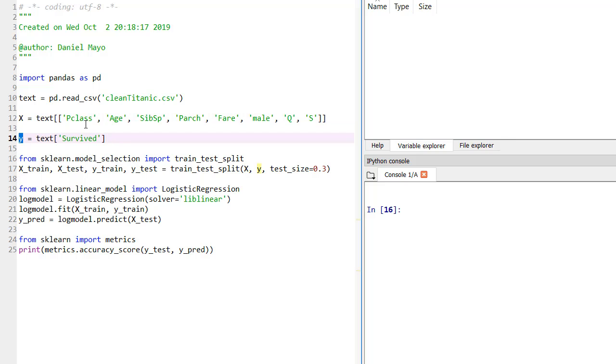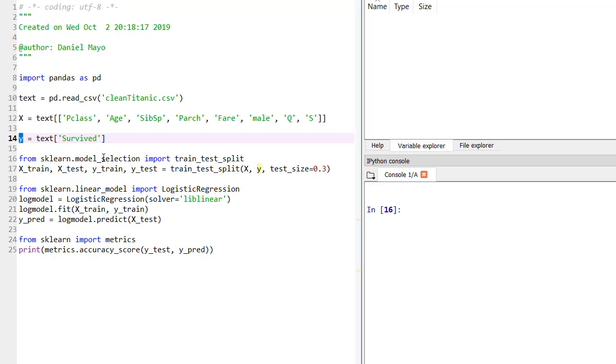So we have all the predictive columns in X and the column that contains whether or not someone survived as our Y.